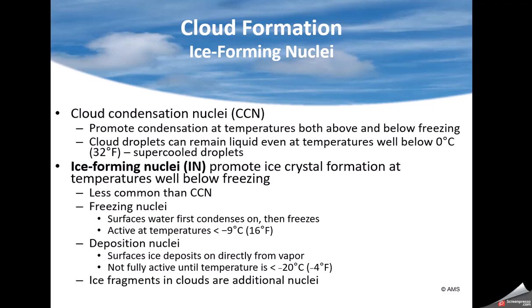But again, we have dust, salt, some other particles that mix in with these little raindrops, and they allow them to freeze. So that is how ice now forms. Usually we're looking at about minus 10 Celsius or so, and we start getting more ice. So when you're looking at clouds and you're seeing ice forming in it, and you can see that by the way the clouds look, we talked about that earlier, that level is probably above minus 5 to minus 10 Celsius. So you've actually gone below freezing where that part of the cloud is.